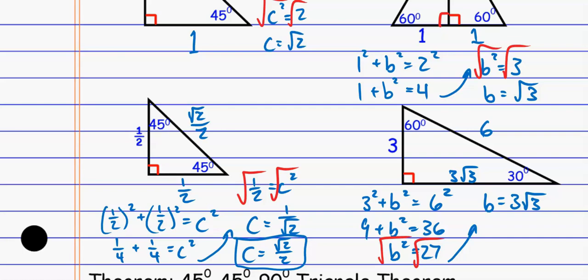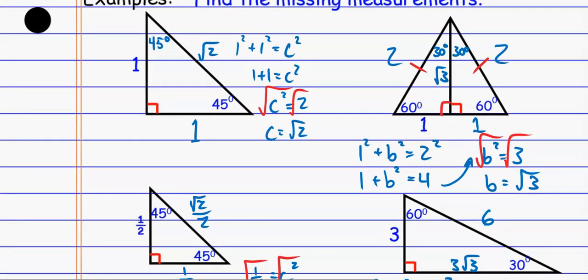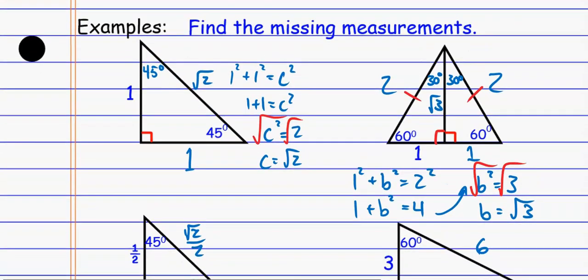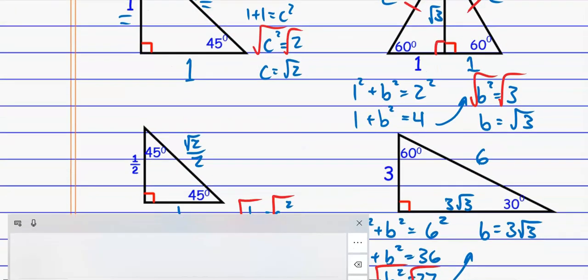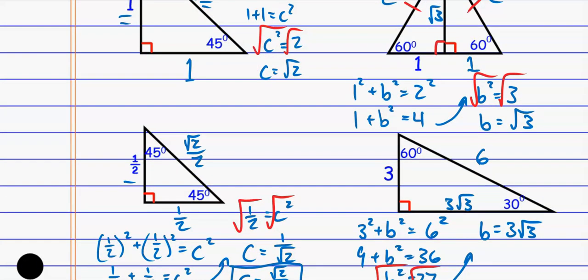Okay, and so as I look at this, hopefully you see a relationship here. When I look at this first one, sorry, my screen went a little wonky there. When I look at this first one, I see a 1 here and a square root of 2 here. And when I look at the one underneath it, I see a 1/2 here and a square root times 1/2 essentially over here.